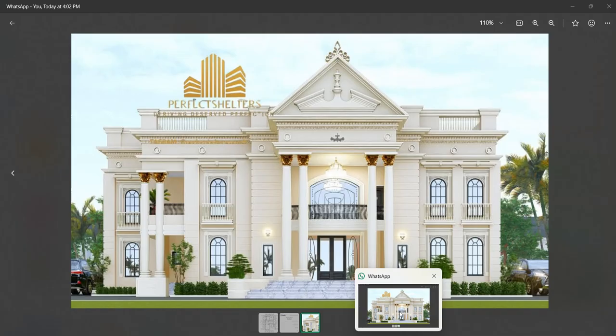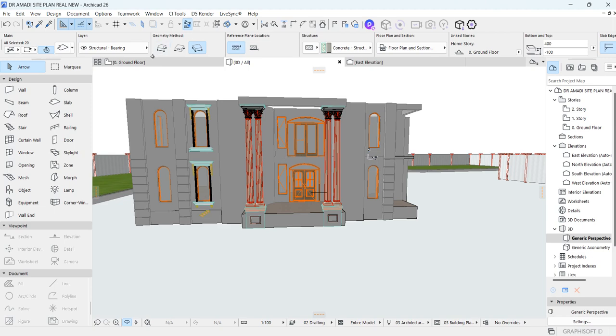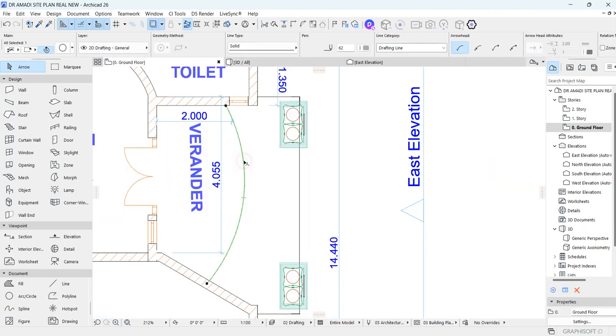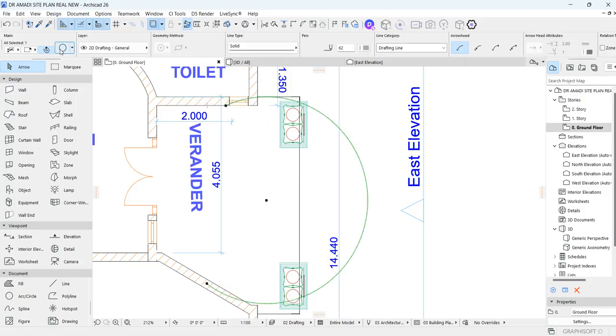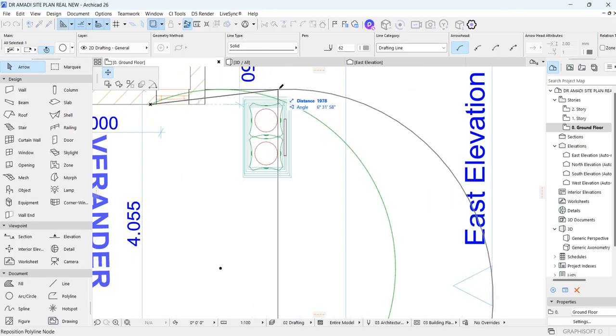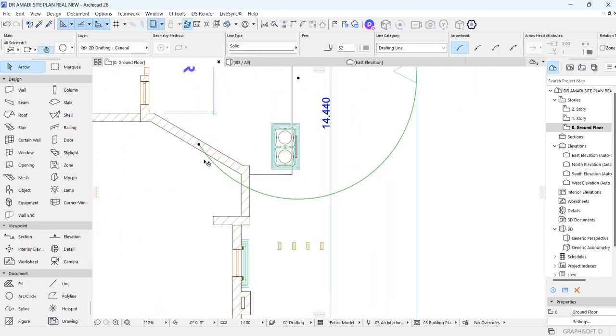So if you notice, there's this type of curved staircase at the front, which we tried doing here, but I will bring it out. This line is circular too, so I'm going to maybe make it from here to this particular place.